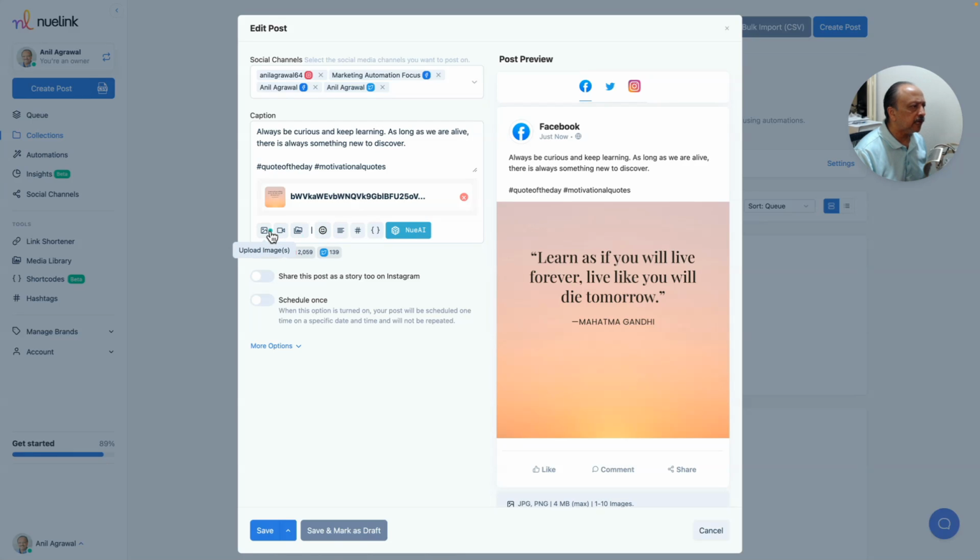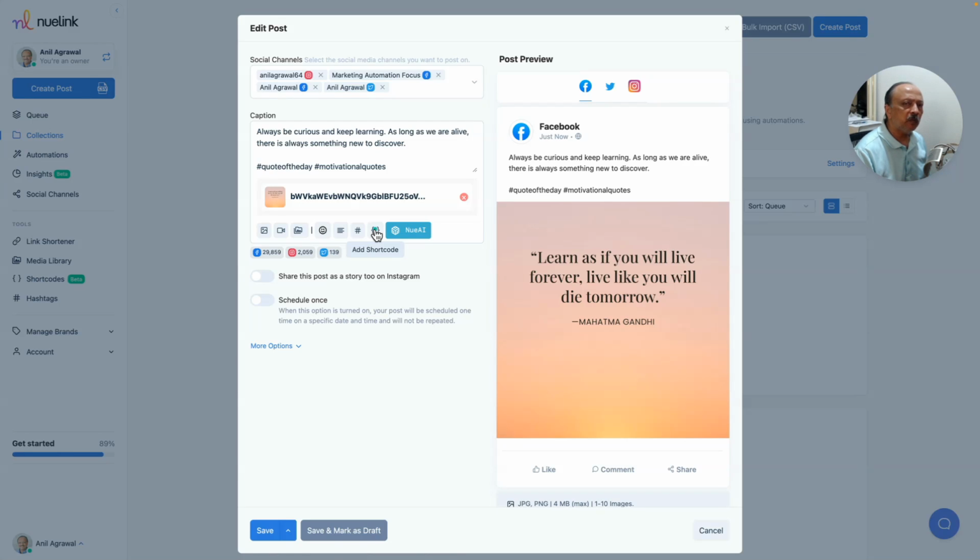There are different types of things that you can insert as a post. This one, if you wanted to edit, or if you're creating one, and then there are hashtags, and then there is this shortcode. Shortcode, I'll show you in a minute, but that really is a neat feature.